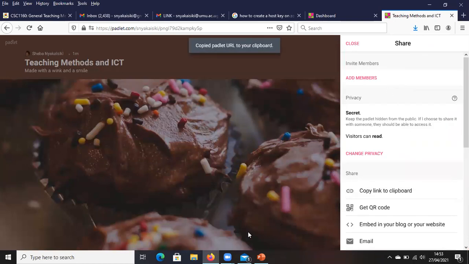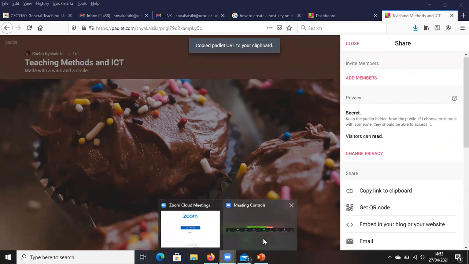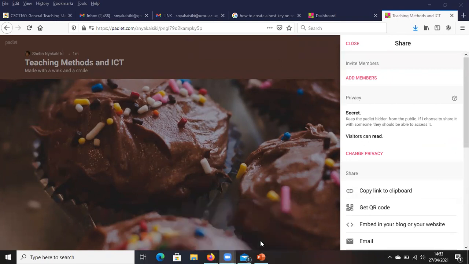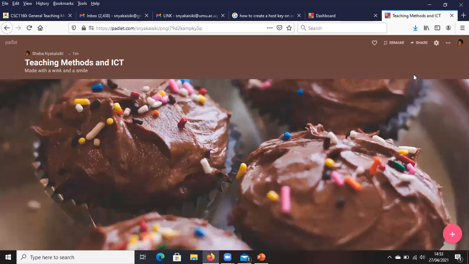I'm going to copy this link and send it to you via the chat. So give me a minute. So if we can all go there and make a contribution.